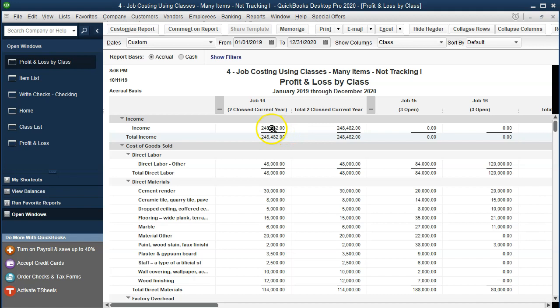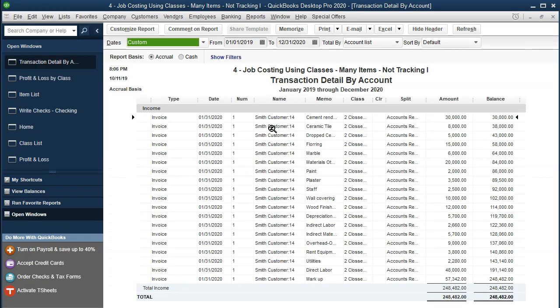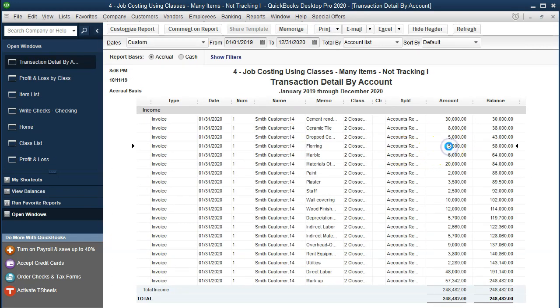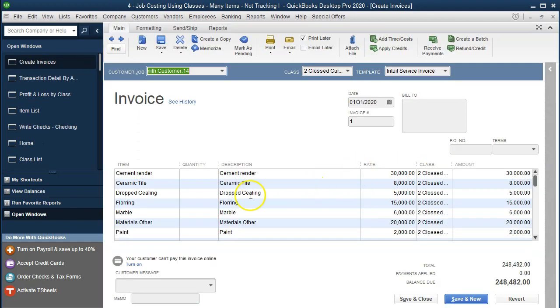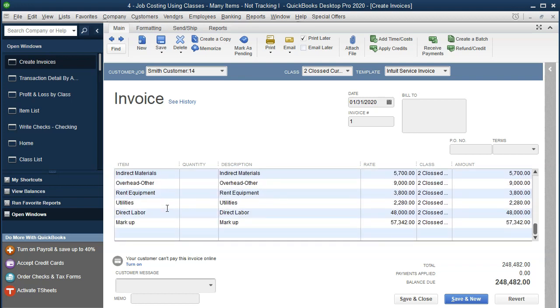So if I go into the income account, then we go into this invoice, then we see these items. These items are the ones that would be set up, but again, they're not double-sided. We just set them up to give us that same kind of detail within the invoice. We created them so that we can then give the transparency. This is exactly what we spent the money on for this particular job, and then show the markup in a similar way as the prior method.